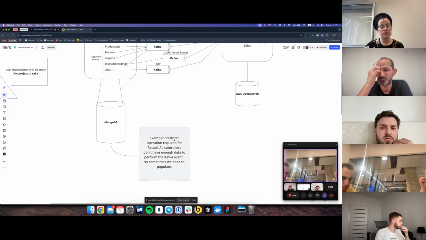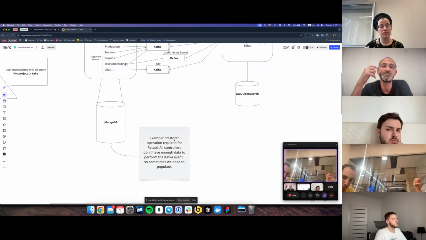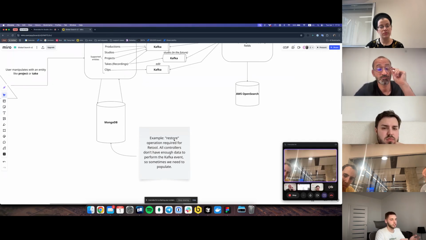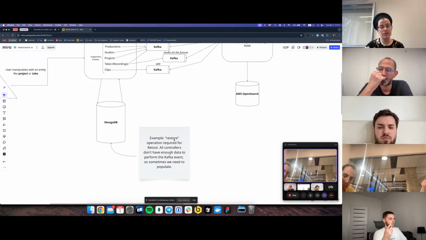For example, if you want to restore a clip, in almost all cases you have only the clip ID and that's it. But for clip events, we also need the production ID, studio ID, project ID, and so on. These parameters are missing in the URL. So in that case, we need to get this info based on the clip ID, get the project ID, studio, and so on, and restore.